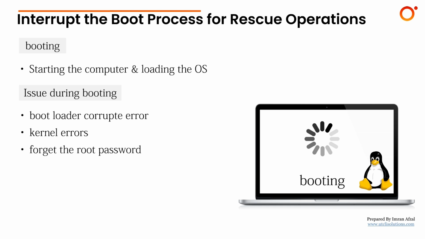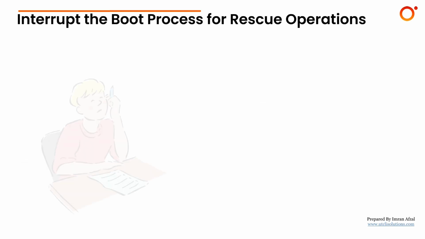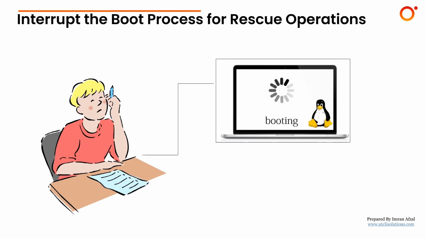In such situations, we need to interrupt the normal boot process and use modes like rescue mode or emergency mode to fix the problem. And this is extremely important from the RHCSA exam point of view as well. If you get any boot troubleshooting task in the exam, you will be able to confidently solve it. Even in real life scenarios, especially when you are working on production servers and the system is not booting up, this knowledge is very useful.